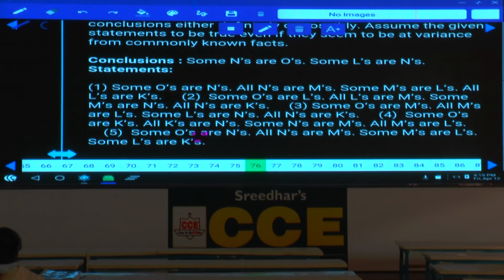Then coming to the second one, some L or N should be derived. And some L or N. N is here, M is here, isn't it? N and M is here. Now N should be as it is. Now listen to this very carefully. N should be as it is. Now this M should go, isn't it? L should come. And there must be a statement between M and L, because a middle term should be there. At the same time, the middle term should not be present in the conclusion.